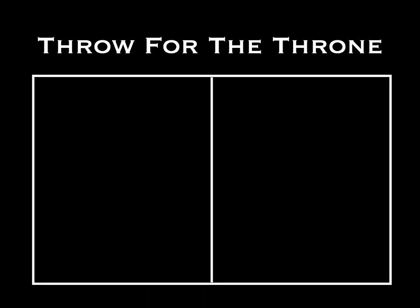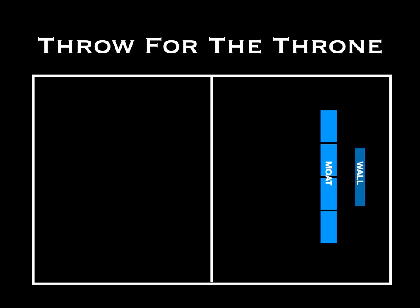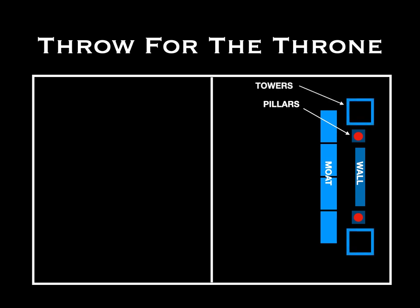So a little bit of setup at first. Teams are going to be each on one half of the gym, and they're going to set up a castle area using mats. So you're going to make a moat area using exercise mats flat on the ground. You're going to have a wall. You could use a crash mat for that, or a high jump mat as the castle wall. You're going to have pillars with a ball on top of each pillar. So two pillars with a ball on top, and then towers with exercise mats creating kind of an open area inside. And behind the wall, you're going to have a jail area, and we'll talk about that later, of course.